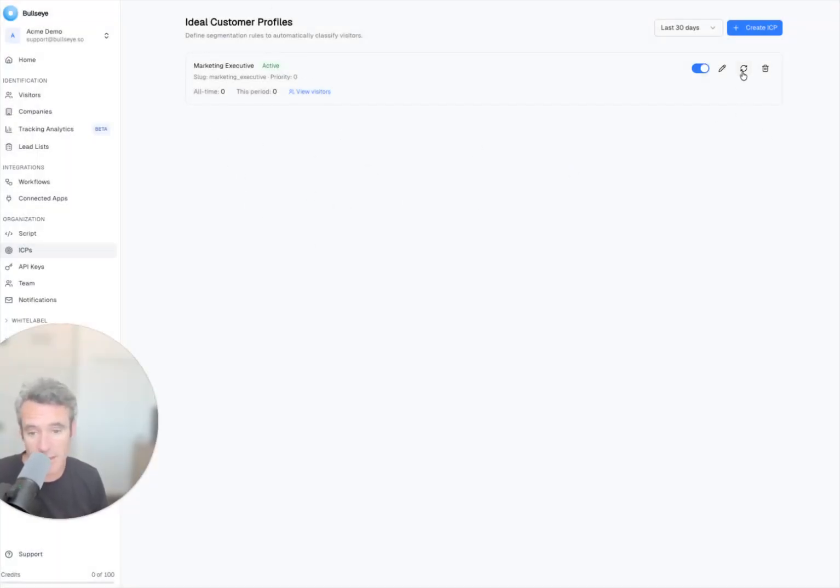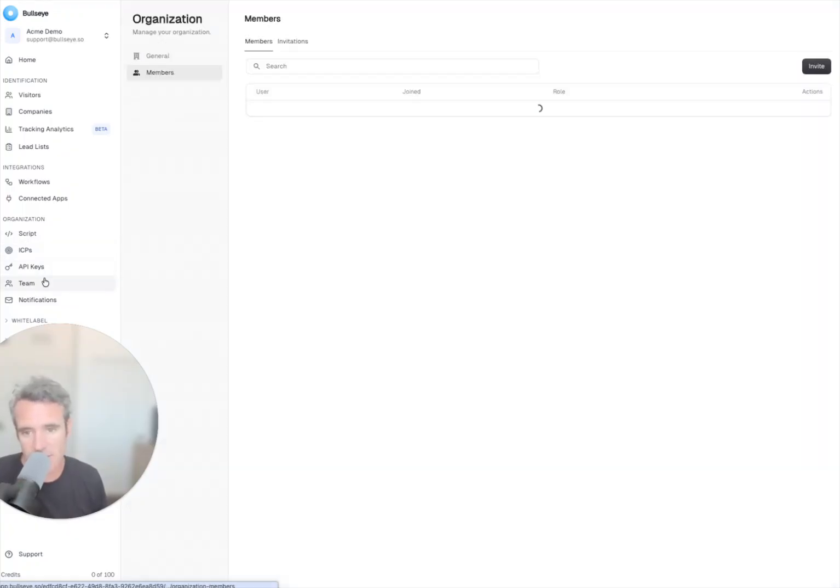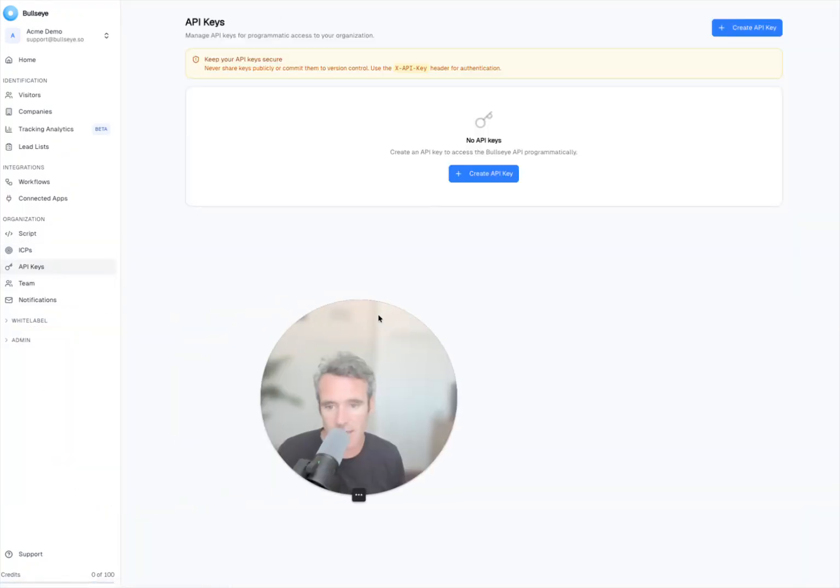You can even regenerate it. So we'll go through the old visitor list and update it based on ICP. So if you do one and you want to add one later, not a problem, can run it through and we'll show you everything. And then API key, self-explanatory. We do have documentation directly in here as well. So very easy to hop in and to see that.